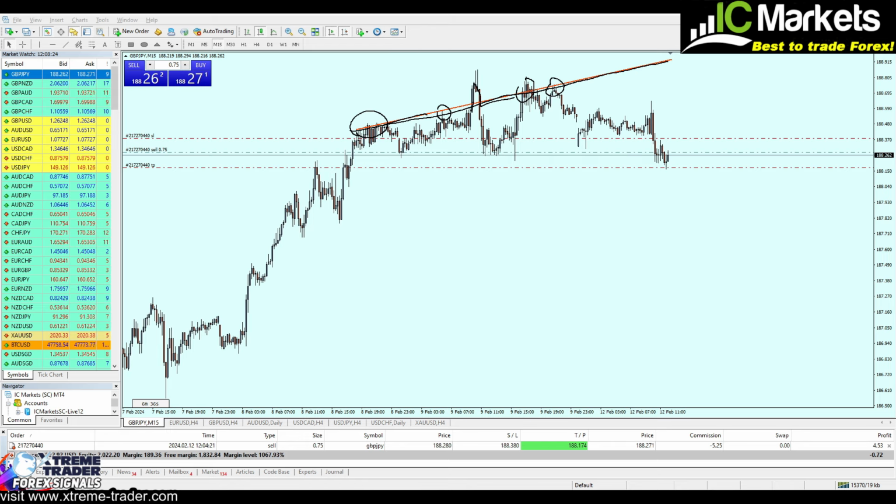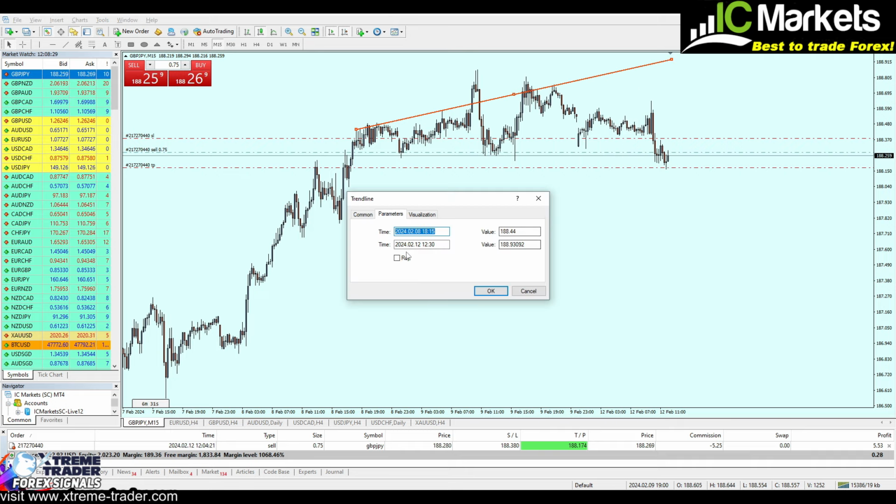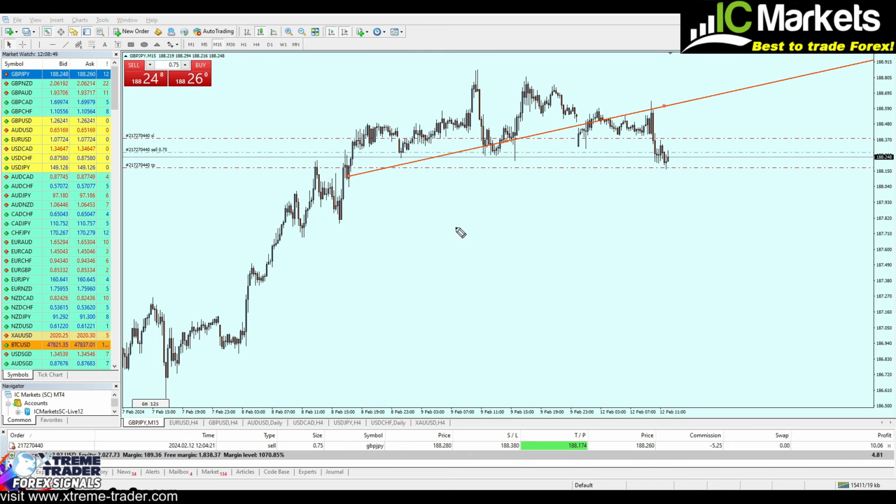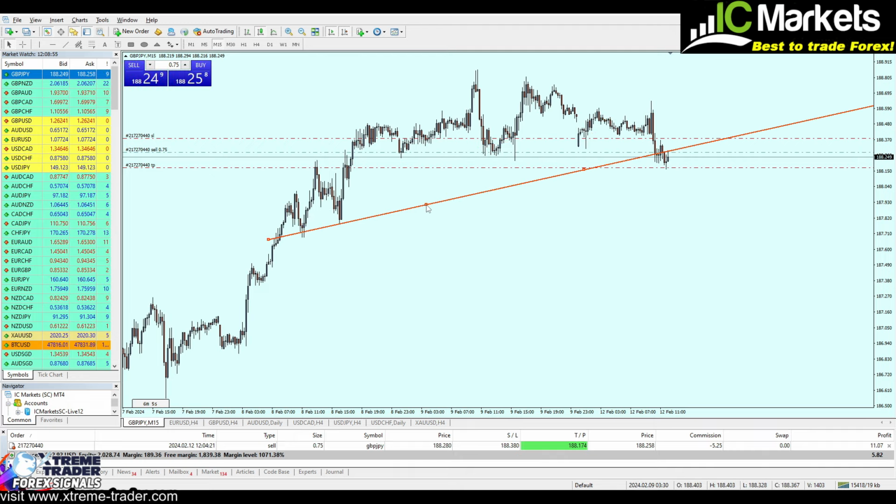Now, again, I didn't check this before recording. I don't know if it will work or not. I hope it will work. Now what I want to see, one second guys. Okay, now what I want to do is simply place the same line that I have drawn here right here at that level of support trend line. I think this should give us a clear entry.